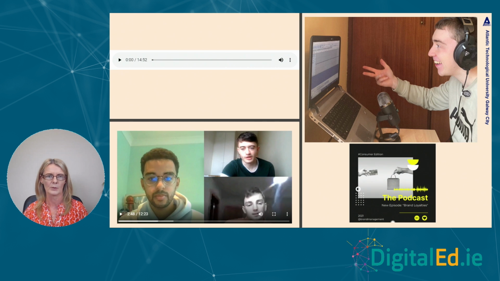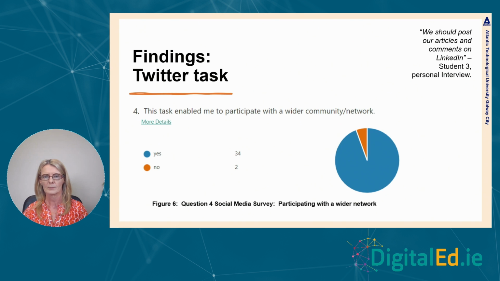Top left-hand corner is somebody who recorded on their phone and submitted the audio recording. Then moving down, you have Simon and their group, and they used the Teams recording. And over on the right, you have Rory and Aidan, who used Adobe Audition to record theirs. Now, Rory in particular was very enthusiastic about podcasting in general. And I think after that, he went on to produce more podcasts, not just for branding, but in other areas as well. So you can see how students are choosing in terms of what they like, which is nice to see.